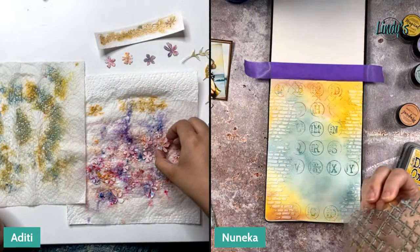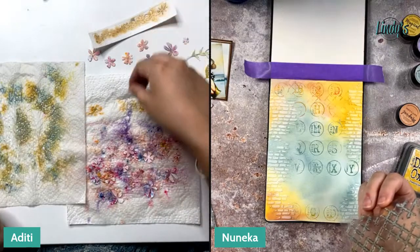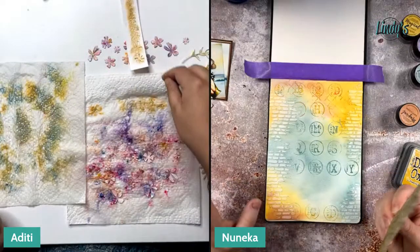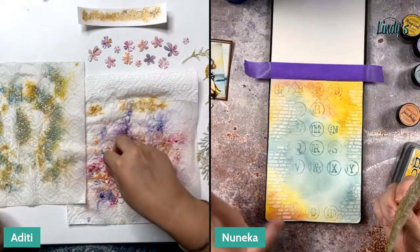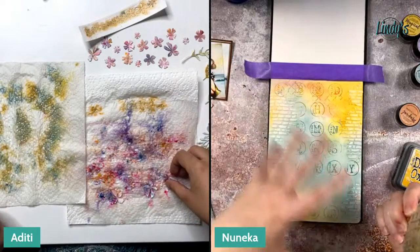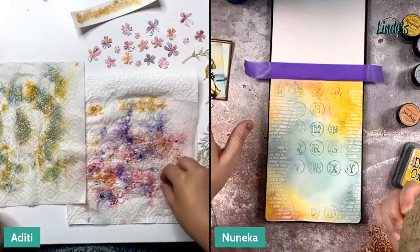So, Mommy Guide is asking what your advice is in creating a beginner composition with Lindy's gang products? I will do what Aditi is doing. I will die cut some leaves and flowers and color those with magicals because it's a lot of fun. You can't go wrong and you can build a composition so easily and for so many projects like for cards, for tags, ATCs, art journal, layout, whatever. It's something I do a lot.